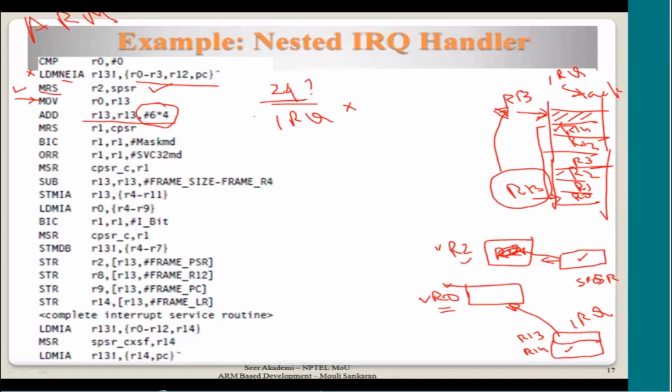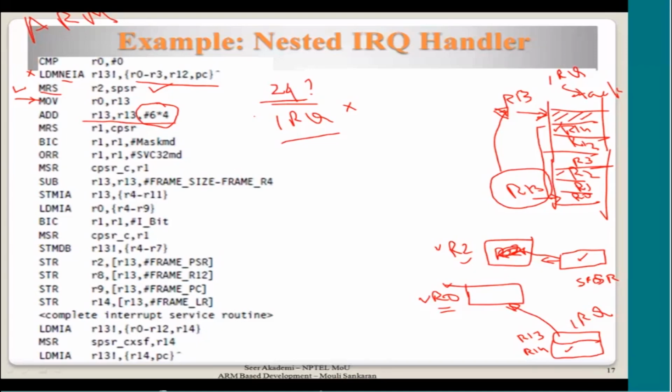But does it prevent FIQ from happening? No, because IRQ is a lower priority than FIQ. During this time, FIQ is enabled and FIQ can come. FIQ will be serviced, but remember that the FIQ mode has its own banked registers and its own R13 and R14. These interrupts will use this R13 and R14 automatically, but if they want to use any other register, they will save it and then use it. They will save it in their own stack, the FIQ stack, use it, and then restore it back and come back.